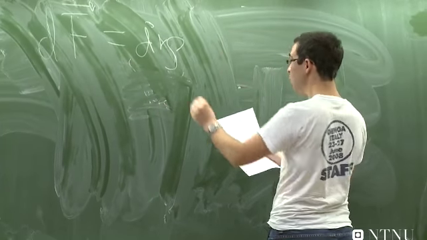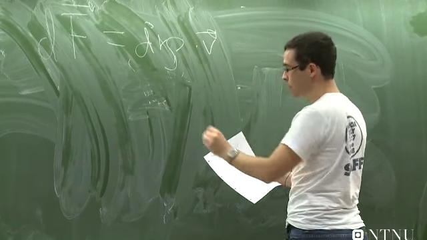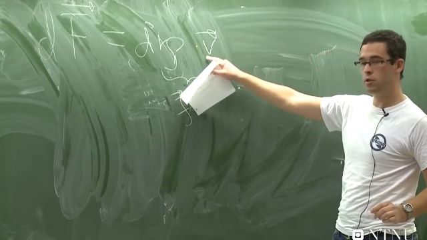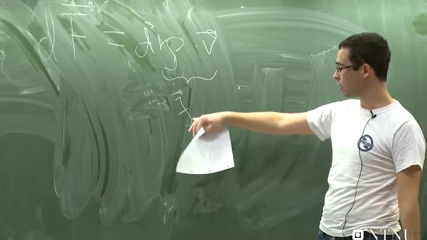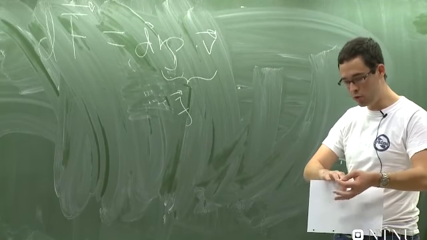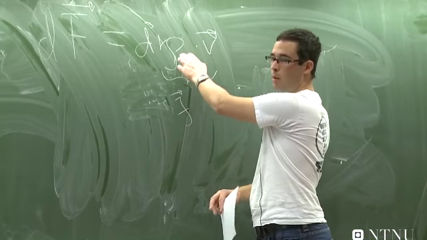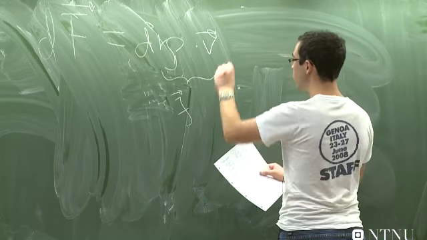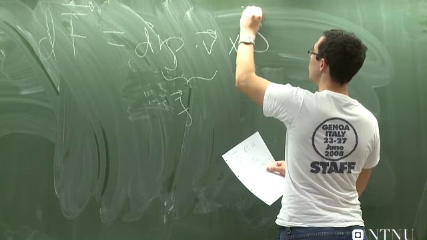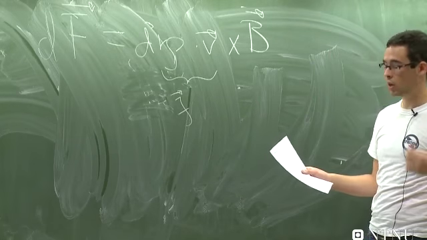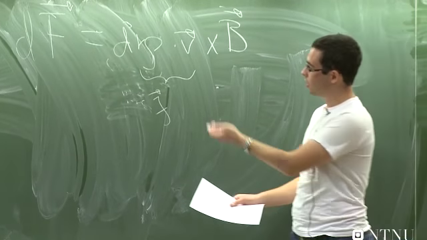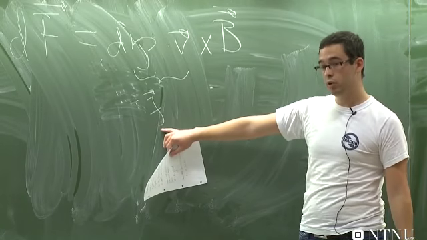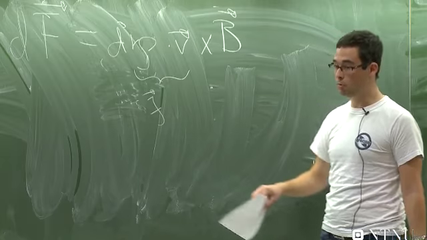But instead, I'm going to look at this in the following way, that the charge times the velocity field is the current density. So if I take a lump of charge and I move it around, well, then the amount of charge times the velocity is going to give me the current. This makes sense, right? And I cross the velocity by the B field, just as in the Lorentz force law. Now I can integrate this thing, and I got the force acting on my current distribution here.